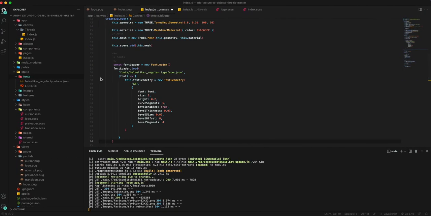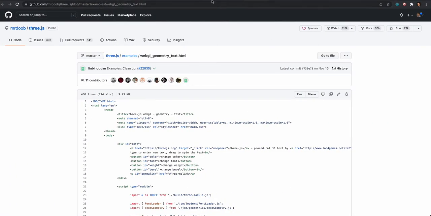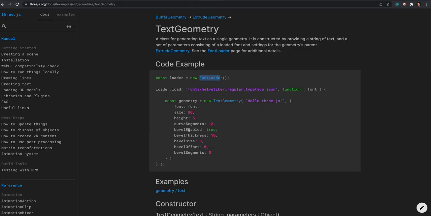But I will include it in the final code and GitHub repository, and I will share the link with you guys. So what's happening here is that we have assigned our font, we have loaded it, and we are assigning that to our text, which is just an A and B here through this line. And then there are a lot of properties for this text geometry.